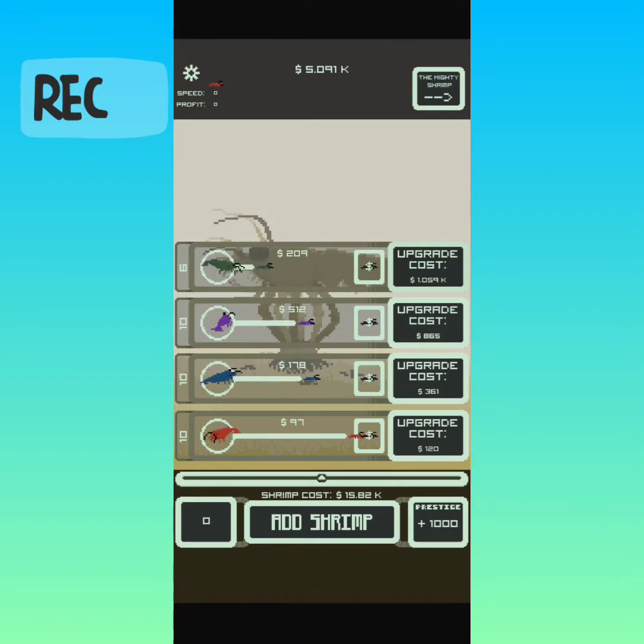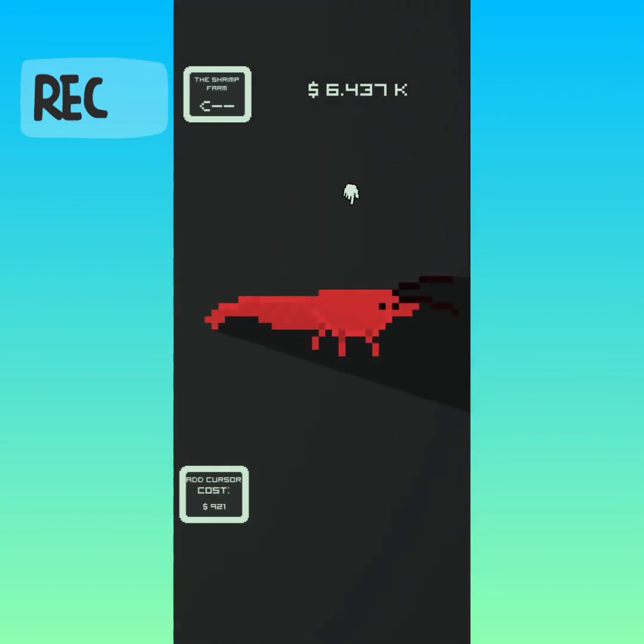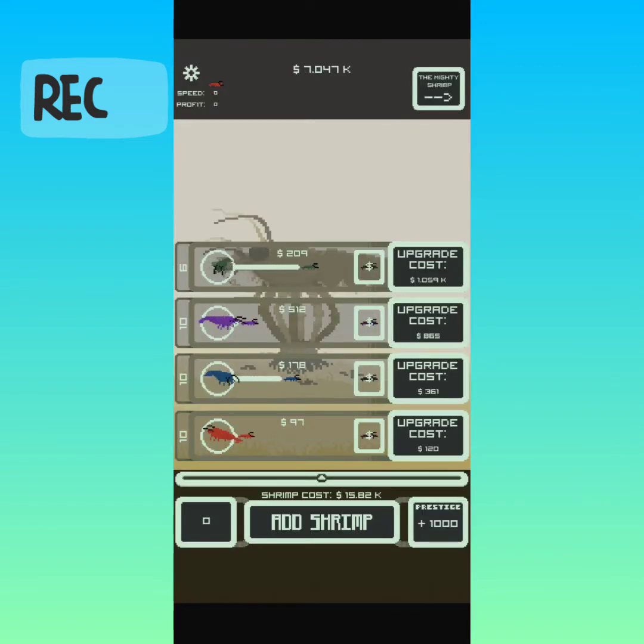I make 800 a thing. Basically, because I just saw that my thing went up by 800. How much do I need? 15,000. Level you up to level 10.